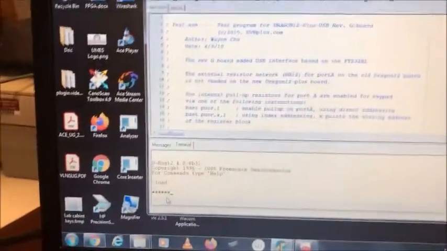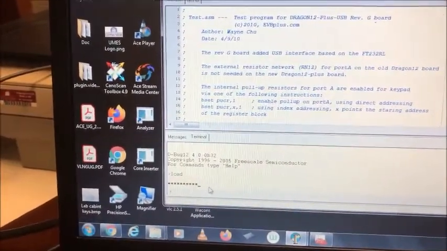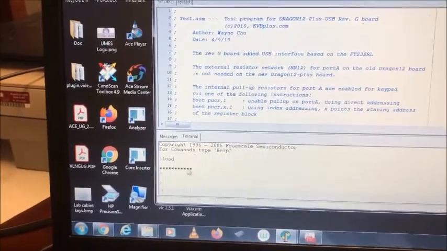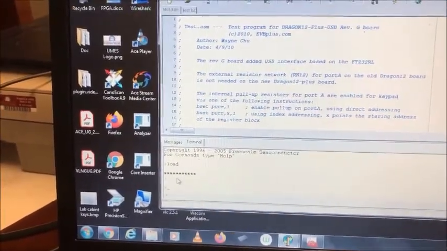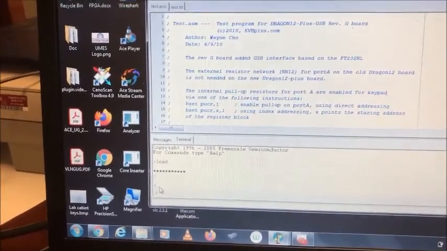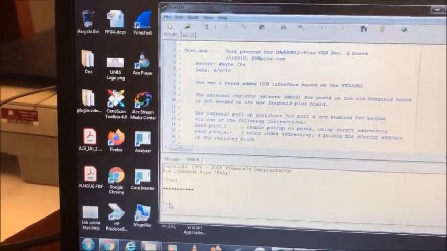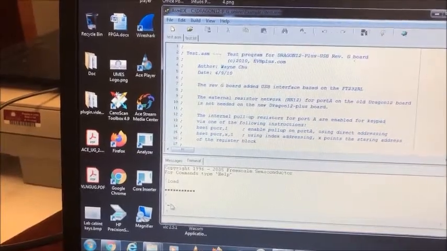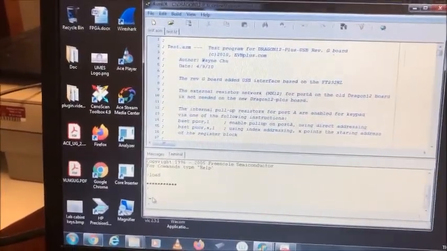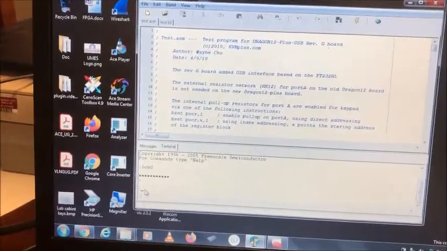As you see here, the file is downloading now. The stars mean the file is downloading. When it's done downloading, it will give the command prompt again. Now my program, the S19 file, is already downloaded to my board.